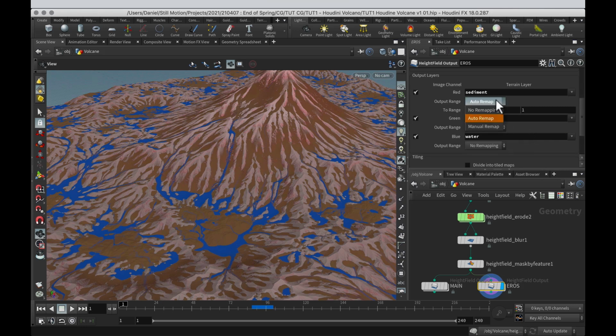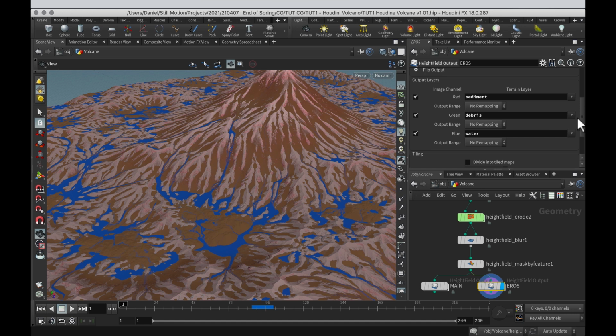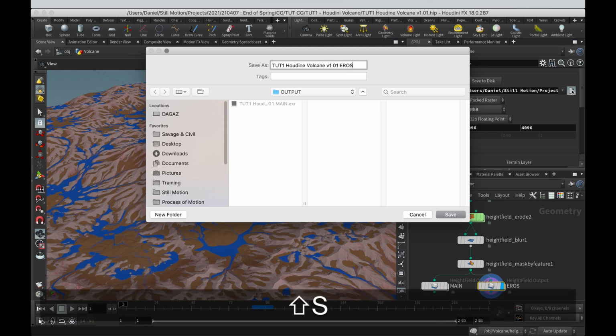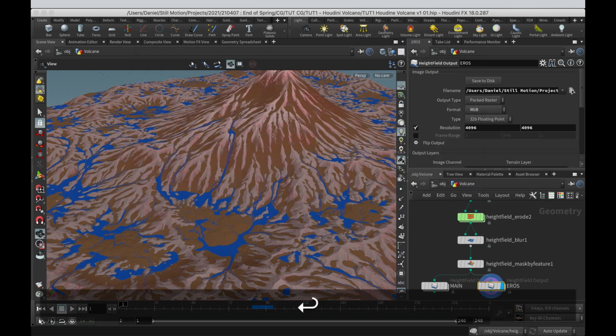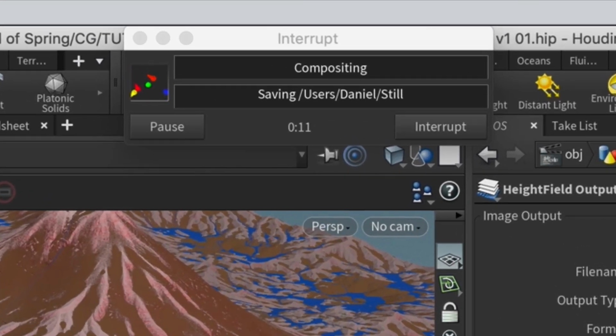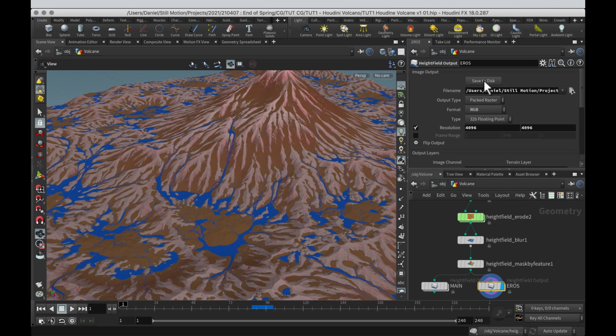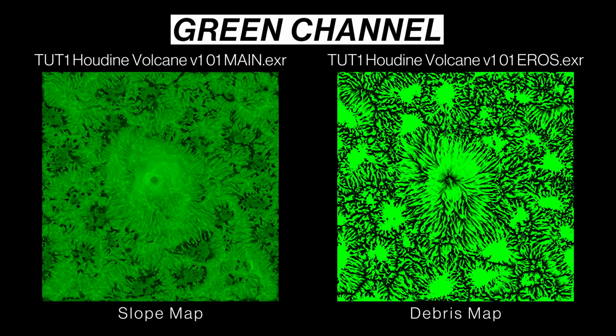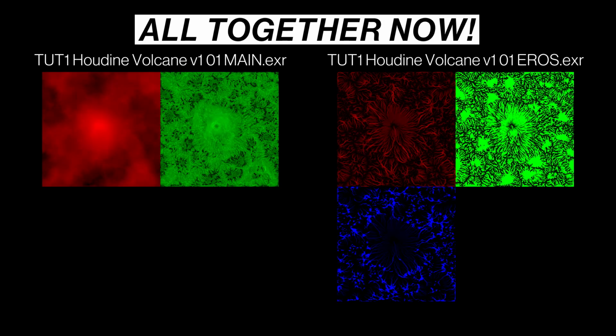And now for this one, we don't need to do any auto remapping, so I'm going to turn that off, even though it probably doesn't hurt. And scroll up, pick a new location for that one, and I will name that one Eros. And of course, remember to put .exr at the end, to get it to be the right file type. And then once again, press that big rectangular button. After a few seconds with those amazing graphics, that one is saved as well. Now, if we import those two images into After Effects, for example, we get these nice and strange looking colorful little numbers. But if we just add a Shift Channels effect to that and look at the individual channels, we can start seeing what our maps actually look like. And let me tell you, it's all looking pretty good.